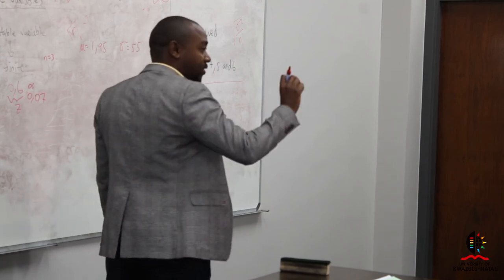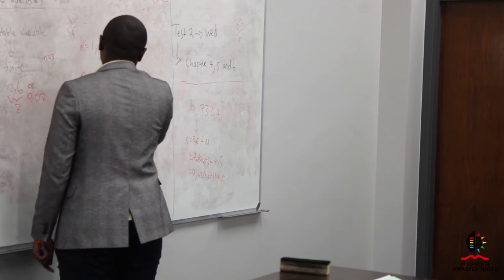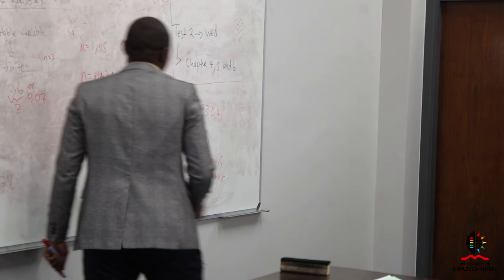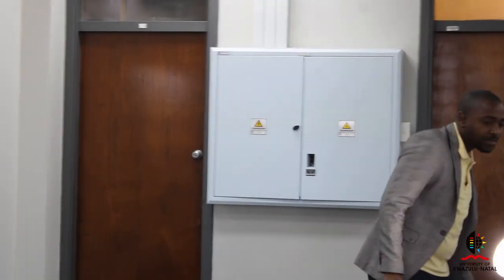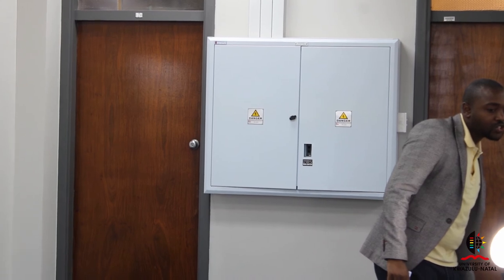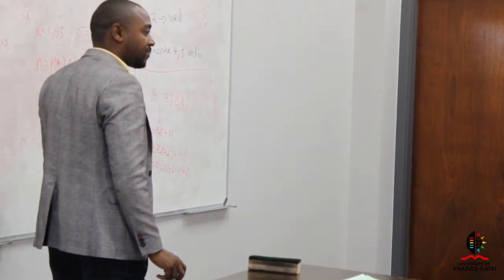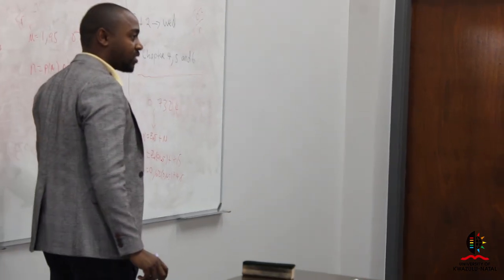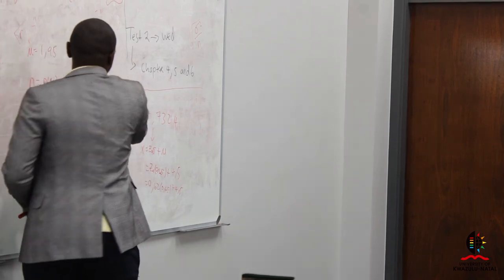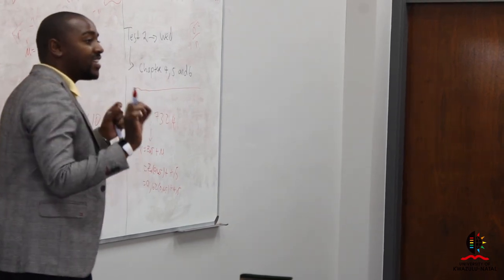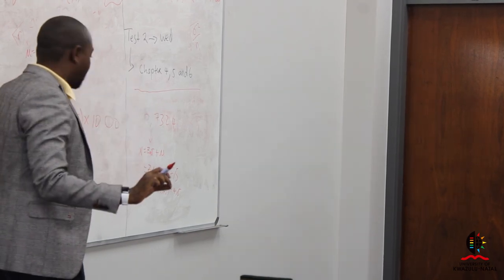What if you're being asked how many? If I'm being asked how many, the first thing I do is this. Then what is the probability they're asking for? How many would you expect to finish in more than a certain time? So you want me to find x which is more than 2, 4, 5, like this, times what is your n? It's 1,000. So what do you do under chapters 5 and 6 to find this? You go to the tables, you standardize, you go to the tables. From there you multiply by 1,000. Then you get your answer. What is important here is that every time you're being asked a question, how many?